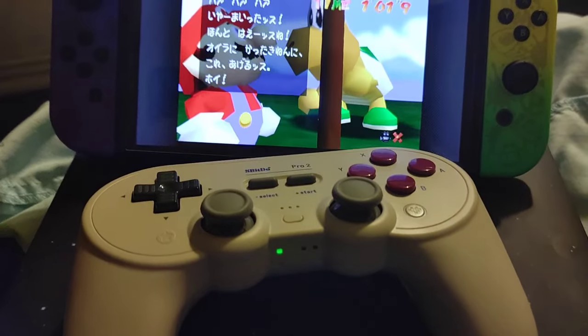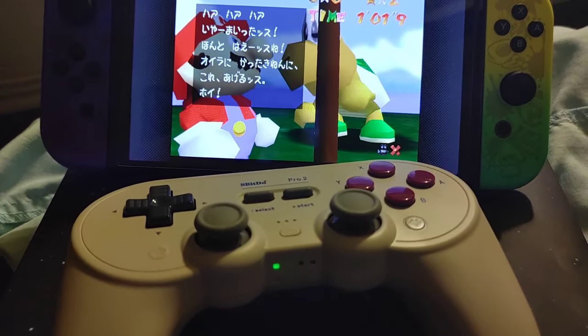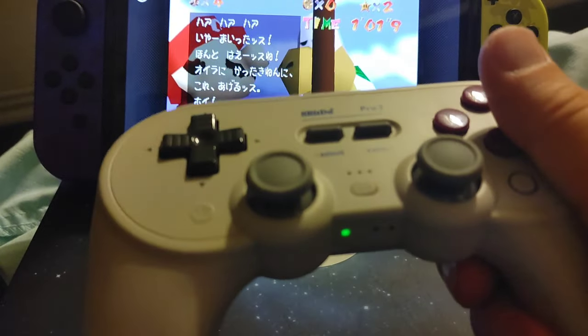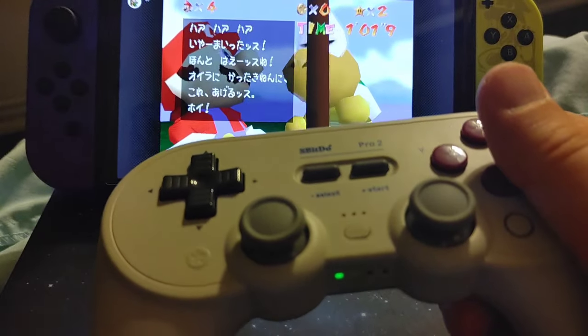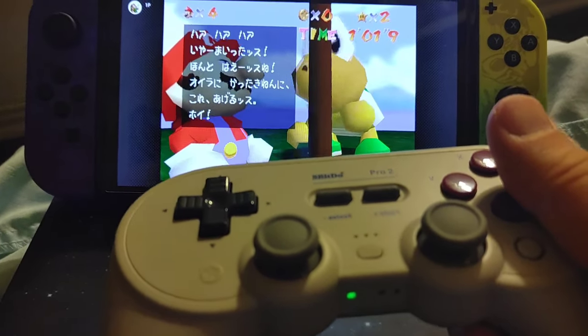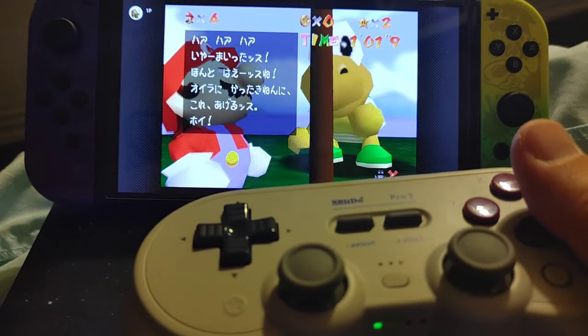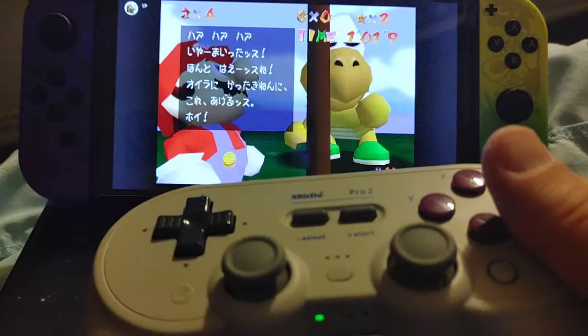But yeah, I would recommend this controller. It's definitely one of my favorite third-party controllers, and I will be using it a lot. The rumble is really nice on it. I love this rumble. It's very, very nice. I think I probably even like it more than the HD rumble, to tell you the truth. I mean, that stuff is kind of cool, but boy, I love this really powerful rumble.